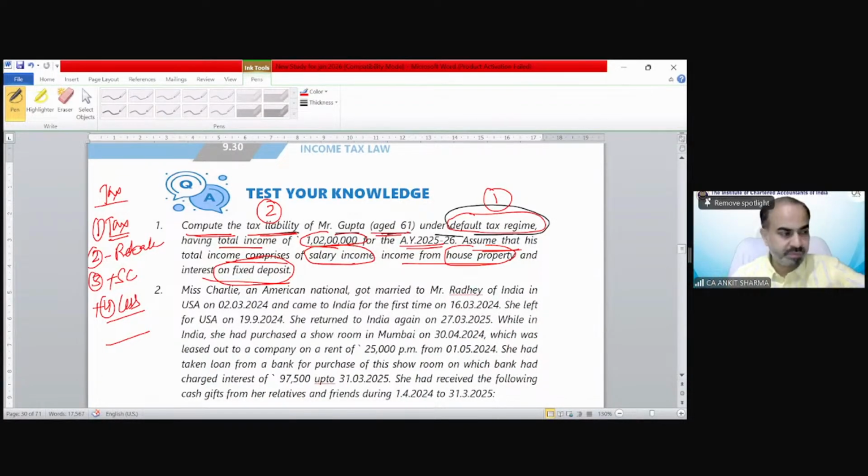Any one of you? Somebody answered. Tanu is saying surcharge. One of the reasons is surcharge, of course. And what is the second reason? Sahil Kumar is also saying surcharge. Absolutely right, one of the reasons is surcharge. What is the second reason? Yes, Tanu, very good. They want to tell you that there is no capital gain and no casual income. Correct, you are also absolutely right. Neeraj Patel is saying marginally. No, it does not. Marginal relief would be applicable, but that is a different thing.